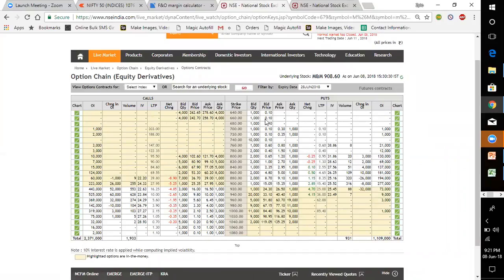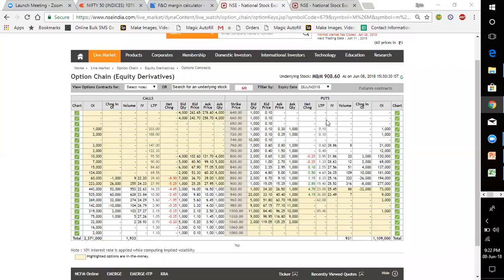So this is M&M. Today is the expiry, and the price of this 920 put is 25, and today is the 8th of June. But I'm just assuming that today is 28th of June. So what will be the price of this? Can anyone tell me? Suppose, yeah, 12 rupees will be the price. Why 12 rupees? Because it's the intrinsic value. 12 rupees has already gone. I mean, in 920, it's already 908, so 12 rupees you are already getting as an intrinsic.